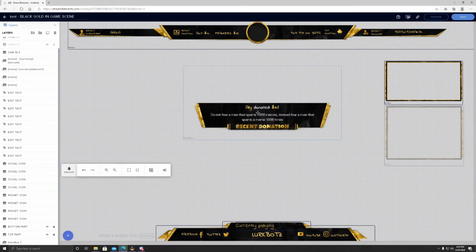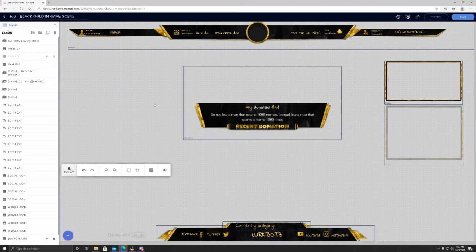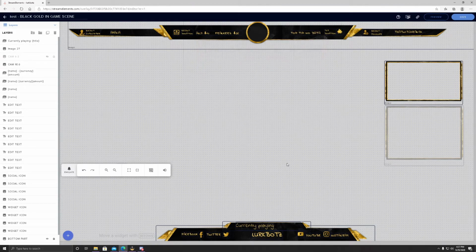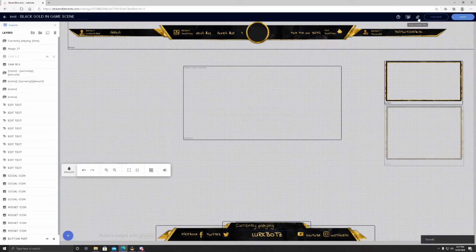Kind of let it run through. Make sure all your settings are working. Usually with the set overlays, they're all pretty much going to be easily done compared to creating your own overlays. So once you're okay with it, go ahead and hit save. Copy the URL link.